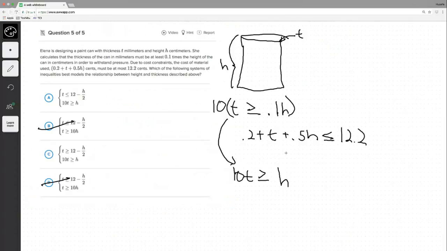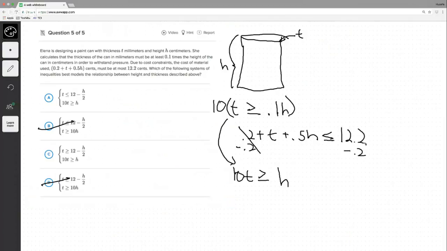The main thing I see is they've turned that constant into 12. Wait, did I put this down right? I did. Yeah. All right. So you know what? Actually, this is going to work out nicely. These are just things that I recognize after with practice. I see this 0.2 over here and this 12.2 over here, and all the answers have 12. That's our constant.